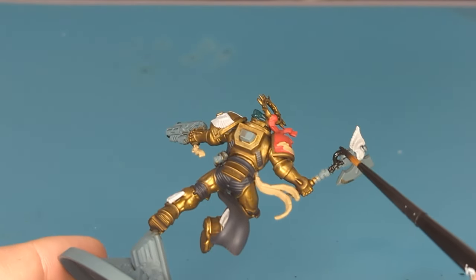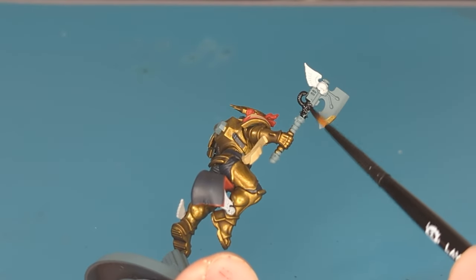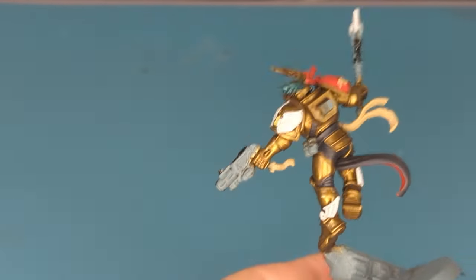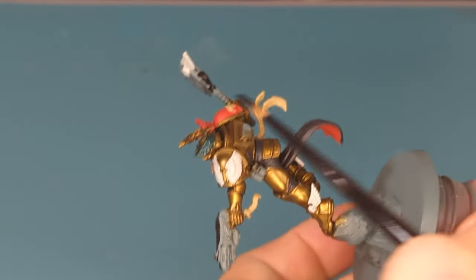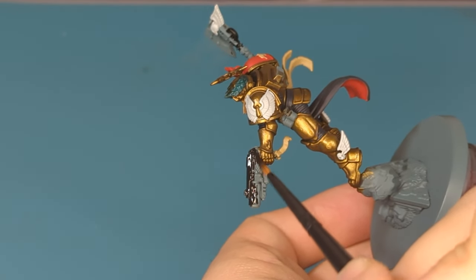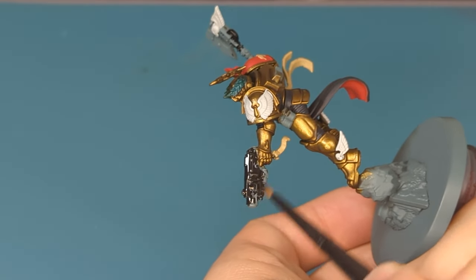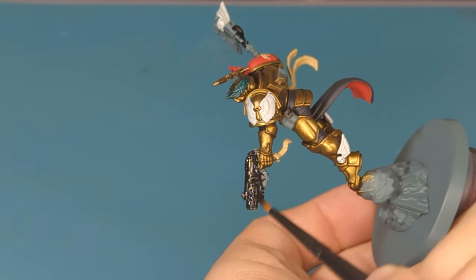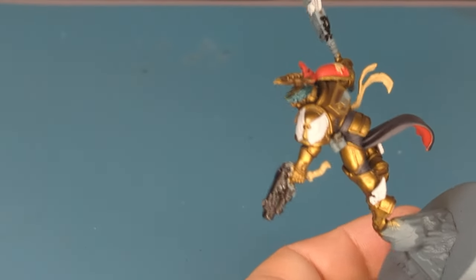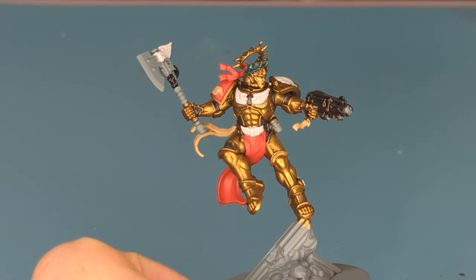Speaking of missing things, we will swing back around and get it, but if you are following this as you go, which I'm not sure anybody really will, but if you do, there's that one person. The trim on the shoulder pads is actually going to be black, and I do forget about this, and I have to swing back around later and get it. So if you are doing Black Legion now or anything like that, obviously grab the trim of the shoulder pads now, so you don't have to do it later, because I have to come back to it.